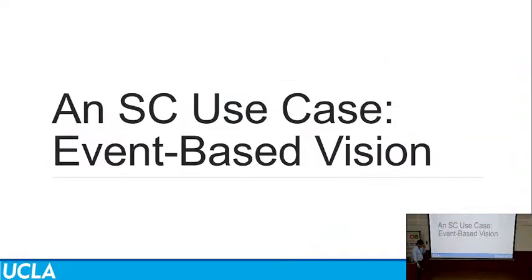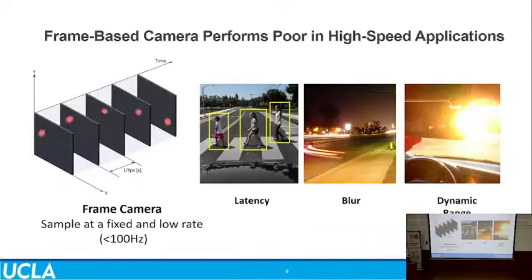Okay, so that was the introduction for very generic convolutional neural network type accelerators. Next, we wanted to look at what happens if the data happens to be sparse. And the use case that we looked at is event-based vision. So those of you who may not know it, I'll first give a quick intro to what event-based cameras are.